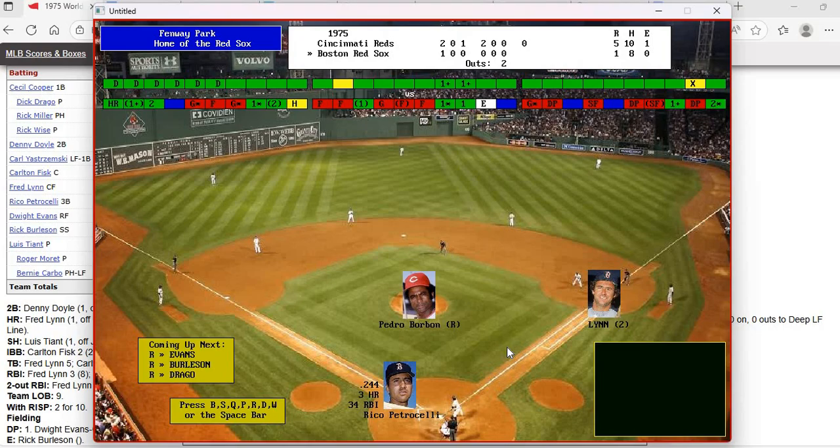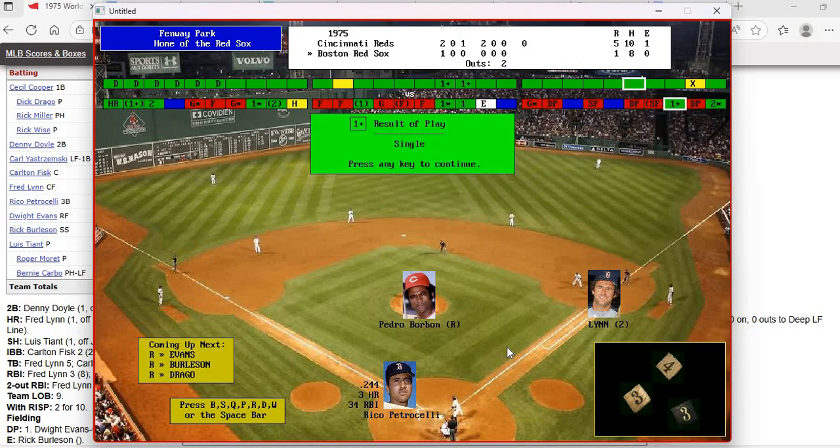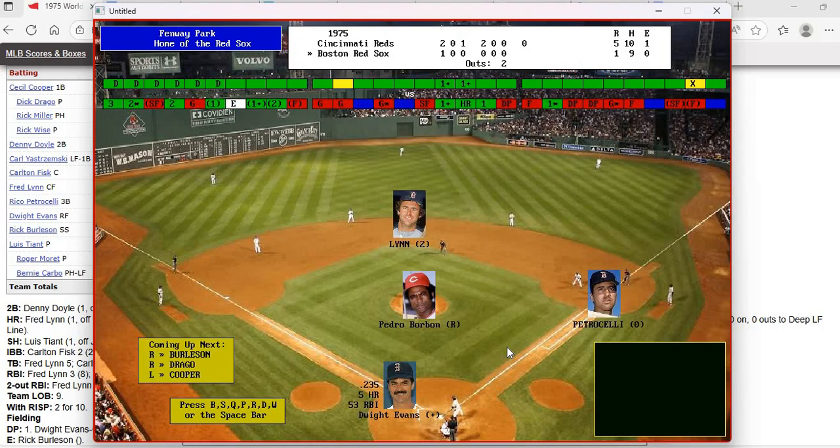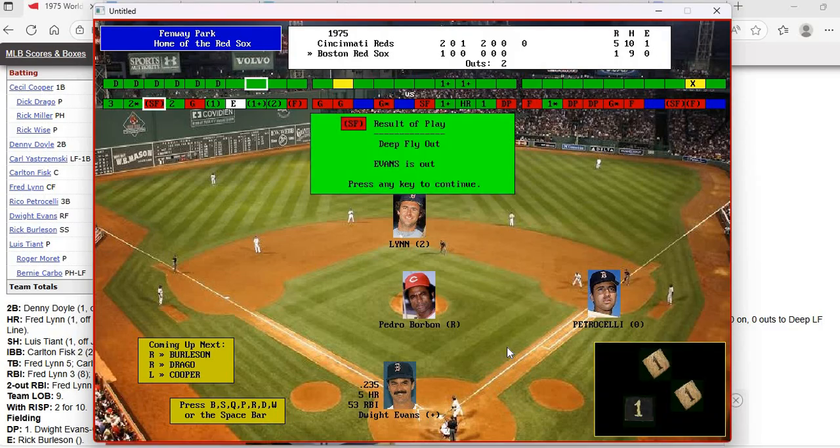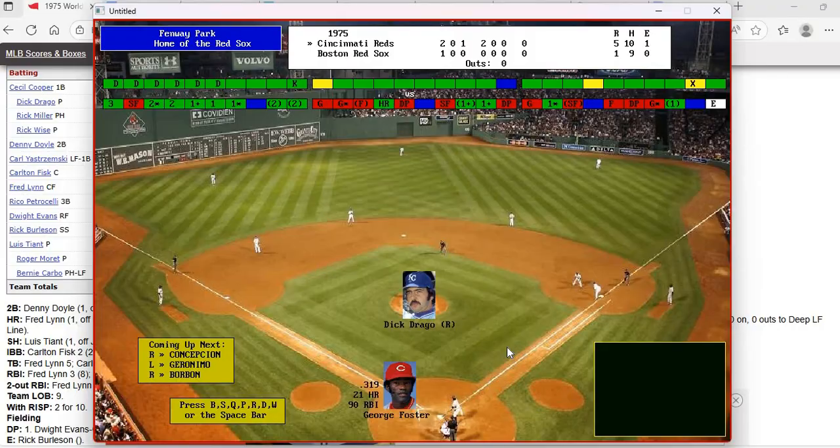So there's Freddie Lynn at first with Rico Petrocelli up. Petrocelli single, so we got a 2-out rally going here. Dwight Evans comes up. He's got a home run there in the 20s, like 27, I think. There's a 17, there's a nothing. There's a 12. 12 is usually a good number for hits, but for Evans, it's not. It's a fly out, so that ends the inning.